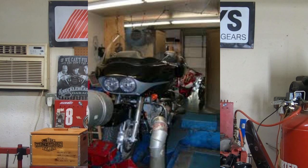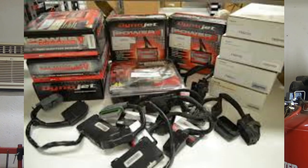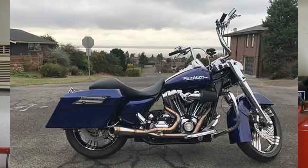Now the number one thing with a twin cam engine — the first thing you're really going to want to do on these bikes is do something to reduce the heat. Even if you want quiet exhaust on your motorcycle, you're going to want to tune it. You definitely want to put a tuner on it. If you don't do anything else to these motorcycles, go out and get you a Power Vision or a Fuel Pack 3 and put a good tune in it — basically an improved stock tune, or if you have an air cleaner on it, do the tune for a high flow air cleaner with the stock exhaust. That will help bring the heat down in those bikes tremendously.